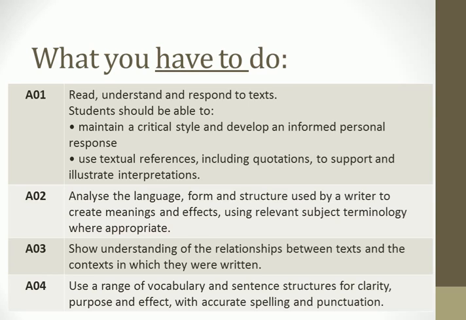AO3 covers the context really, so understanding the Victorian period, but you may reference that to Dickens himself as well, his purposes and motivations for writing the novella in the first place. Those first three assessment objectives combine to give you your 30 marks, but you also have 4 marks available for AO4, which is your vocabulary, your sentence structure, etc. So SPAG largely, and how well you use that. Those marks are there, you don't want to miss out on them, so make sure that you plan and structure your writing well so that you can get the best possible marks.